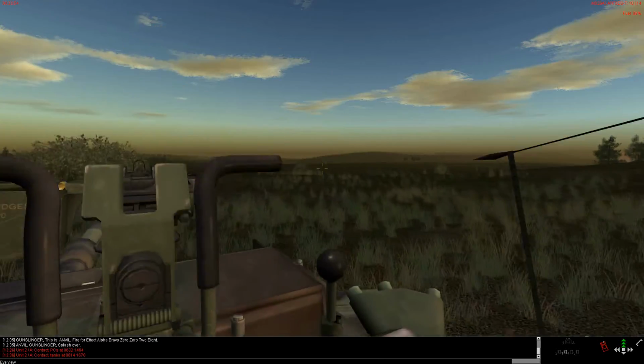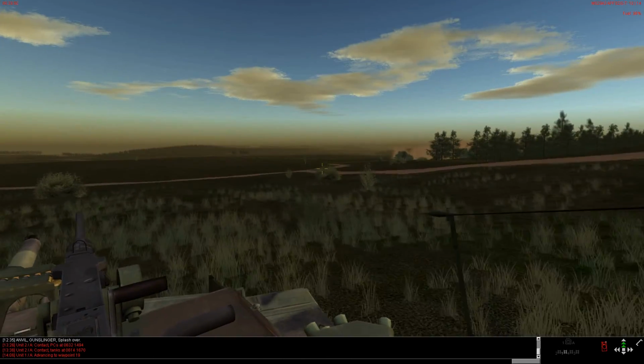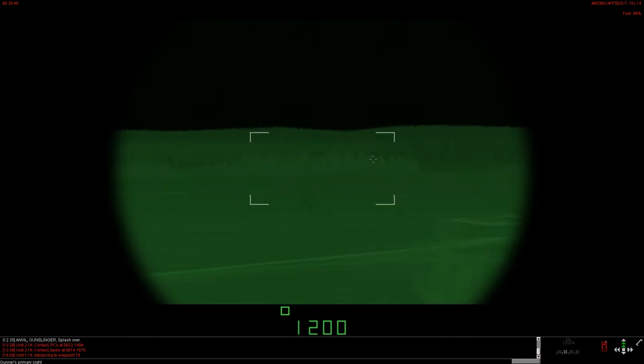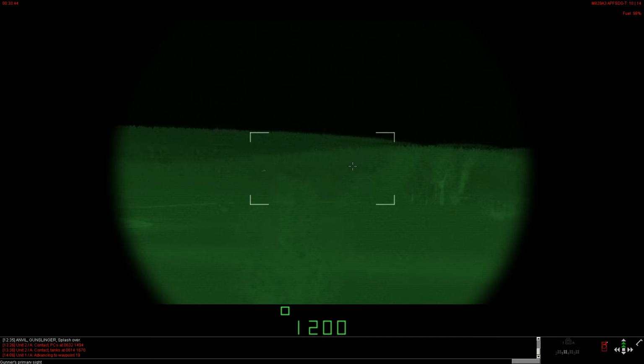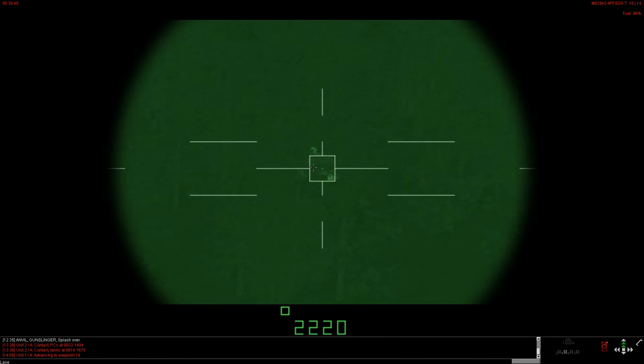And once we hit this waypoint, our speed, as you'll notice down here, has automatically decreased to a fast rate of march. Get in the gunner's seat and begin scanning. I can already see some enemy tanks out there.